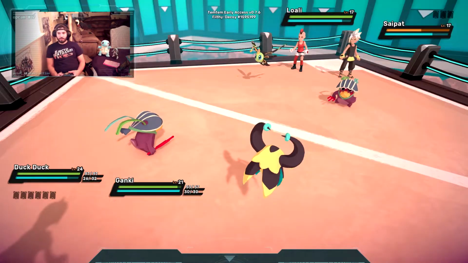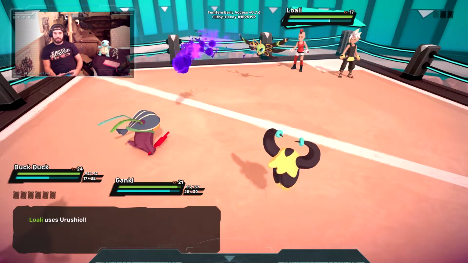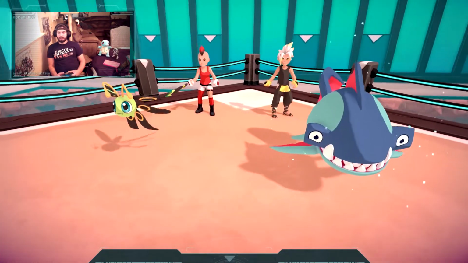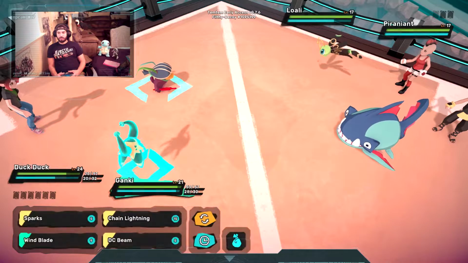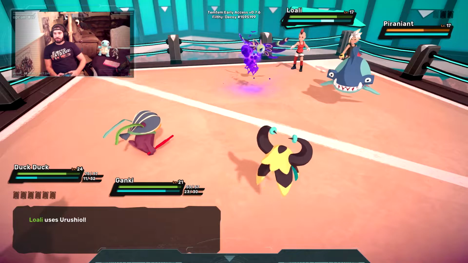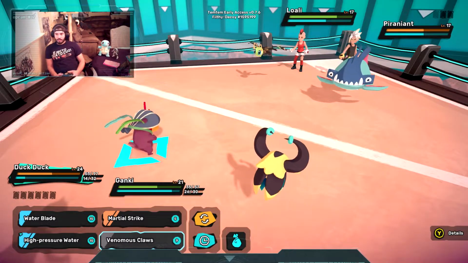Venomous Claws again. We're also going to hit you with the DC Beam. You done, son. Coming out with the poison? Alright. Piranha Pet. Interesting. Okay, we're going to use the Venomous Claws on the Piranha Pet. We're gonna use the DC Beam on Lowly. He's just a lowly little bug over there. We're gonna wait for them to get low on stamina, then we're gonna bring Platy Pet back out so he can get some more XP.